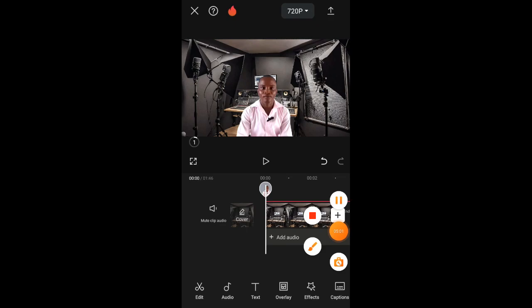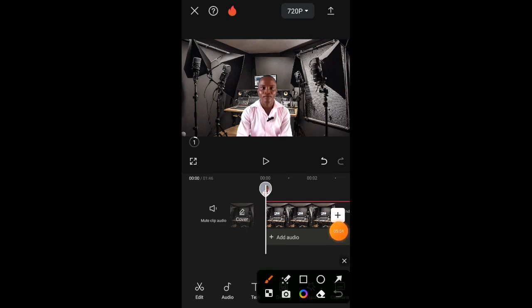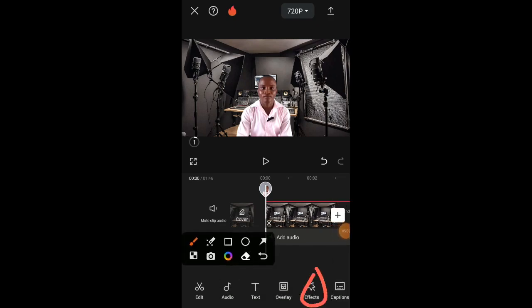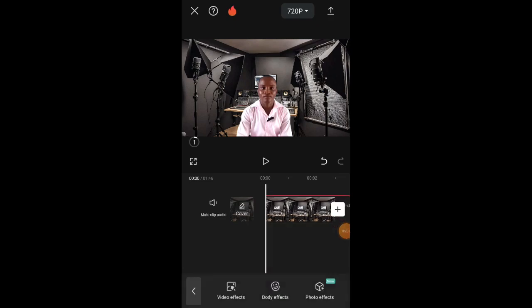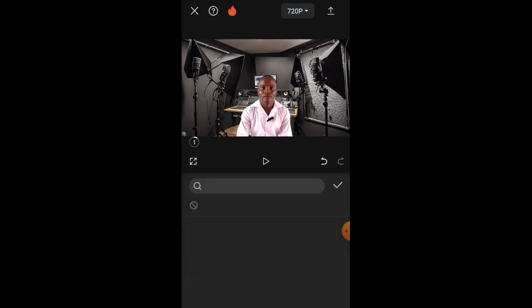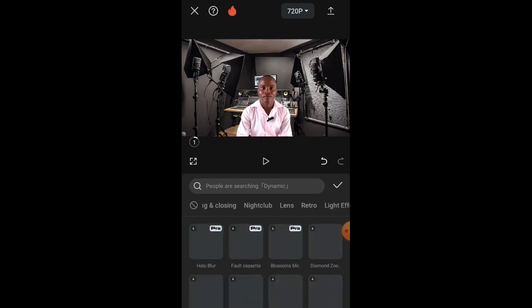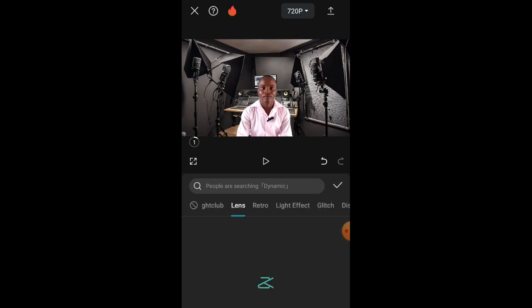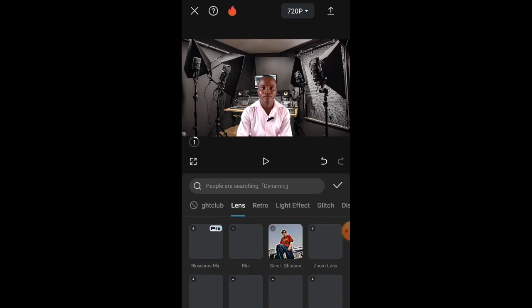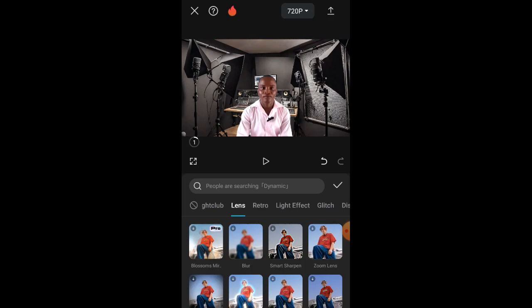You have effects here, you click on effects, and then click on video effects. It's loading. You scroll to lens and click lens. You want to just blur the background, so you look for blur. This is it over here. We click on blur.